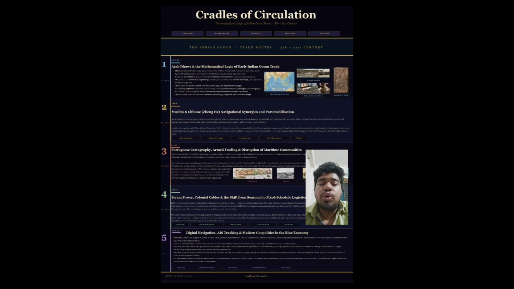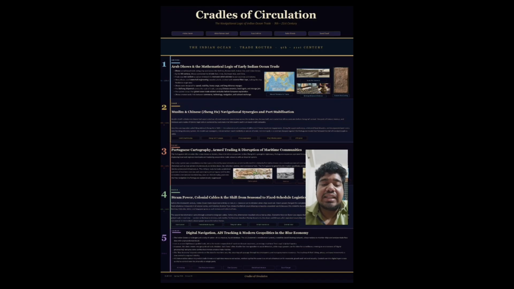So, protecting the blue economy. This brings us to the blue economy. The stability of our global economy depends on maritime security. We need data to ensure safe passage through checkpoints and manage our marine resources. Tracking helps us find illegal fishing, piracy, and naval movements. It isn't just about technological risks. It's also essential to keep our region safe and stable.